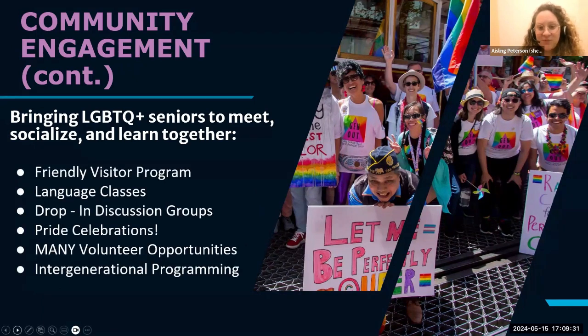We have a friendly visitor program, which is about building intergenerational connection between seniors of different age ranges, as well as younger people who really want to connect with elders. We have a bunch of different language classes. I think that we have one about several different Romance languages right now. Like I said, several drop-in support groups as well as discussion groups. And we have a big Pride Parade float every year. You can actually come and ride with us in one of our golf carts, which is always really exciting. So we hope to see you there for some other of our activities as well.